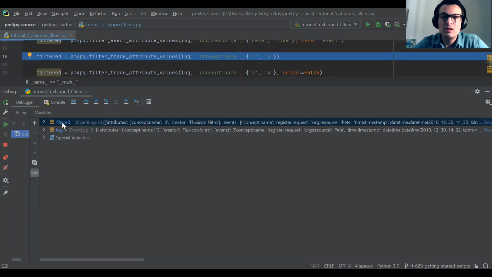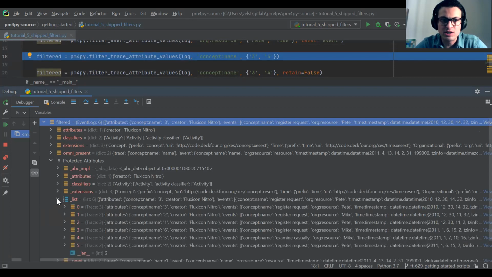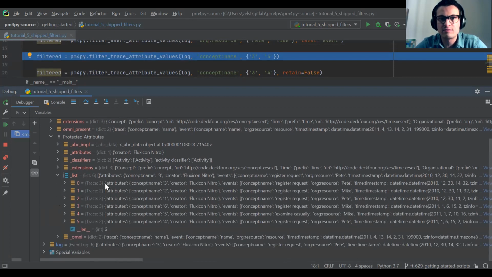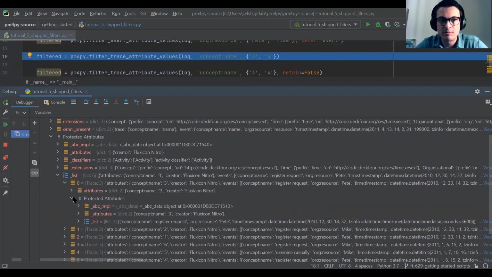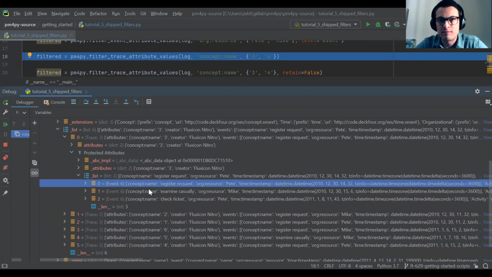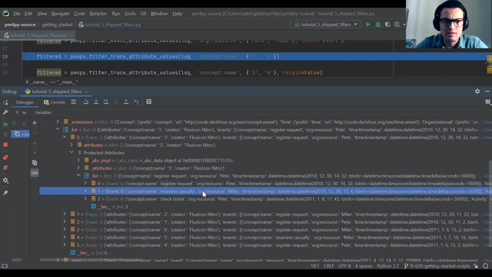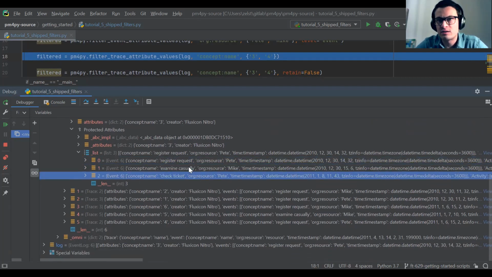However, what will change now in my result is that if I go in depth and check my traces, you'll see that the length of these traces is much shorter. And indeed, trace 0 now has only 3 events, and those are all the events where either Pete or Mike is doing something for the trace. So if I dive down here, I see that the first event that we retained is the register request executed by Pete. The second event that we retain is the examine casually by Mike, and then Pete does the check ticket again.